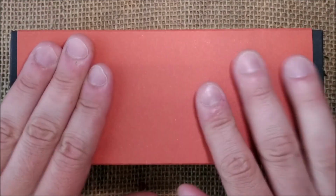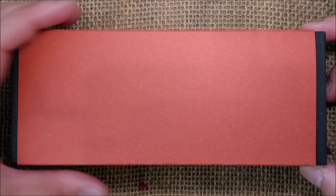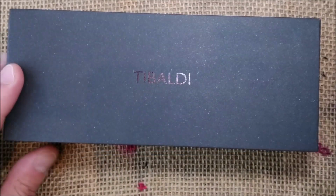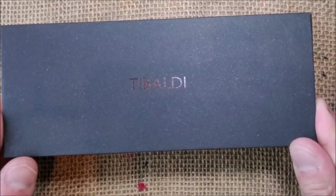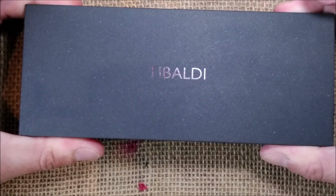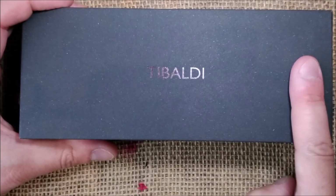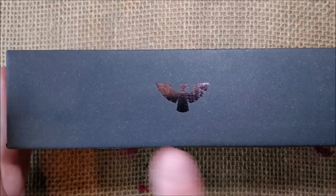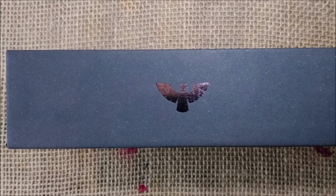The pen has a very simple design on the package. This brick color sleeve says Tibaldi there. And then you have a black case made of cardboard, very sturdy, very well made. It almost seems like made of wood, very solid, matte black with shiny letters that say Tibaldi, and there the logo of Tibaldi, which is an eagle.